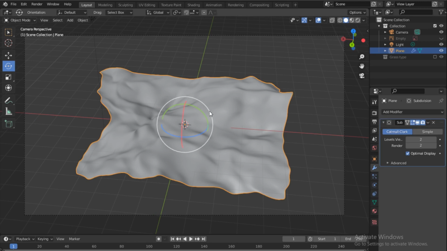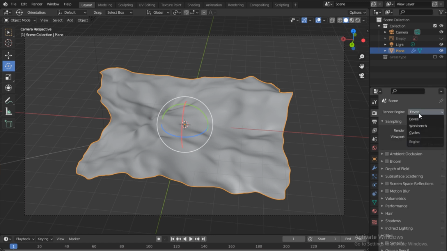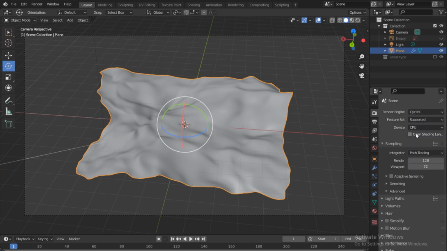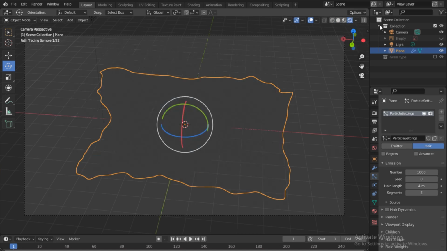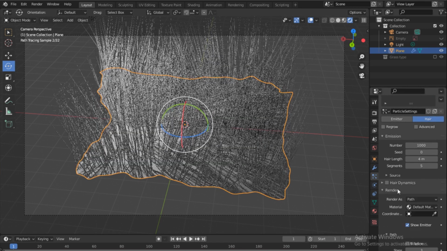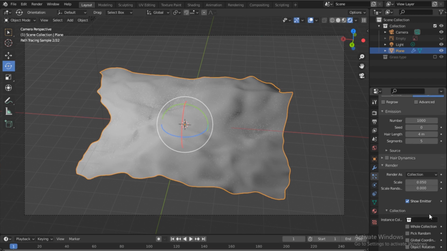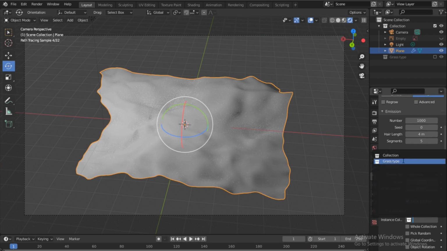So what we're going to do is select this thing and then go into the particle system and enable the particle system and push where it says hair. So for us to actually see this, let's go into cycles and let's go back into the particle system. So enable the render view so that we can see. But the thing is, where it says render, open it. Instead of where it says path, change this path to collection, and then now we are going to select the collection down here to grass type.